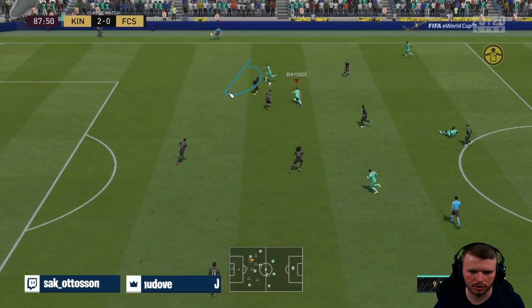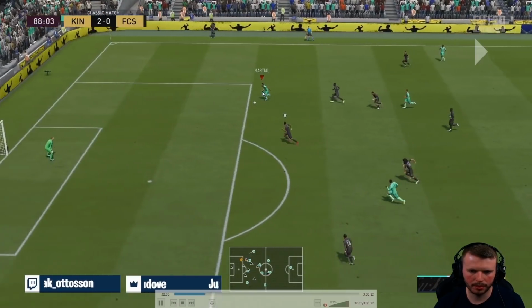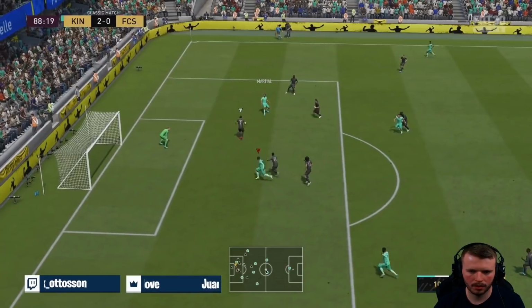What I would like you to do here is a quick switch up on the right analog stick, and you've got to track that run yourself. Don't trust the AI. When someone's making a run through your back line, you have to switch to that defender and cover the run yourself. Because if you leave it to the AI, they just don't. I mean, you can just see there. What's he doing? He's not even interested in it.